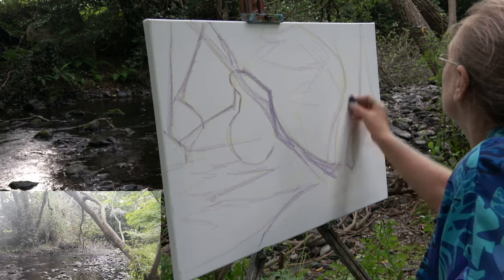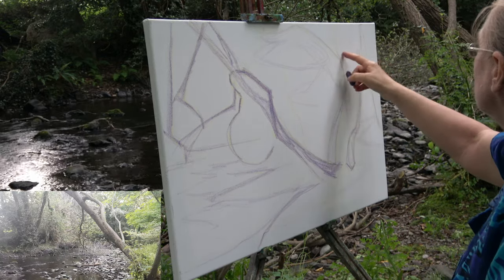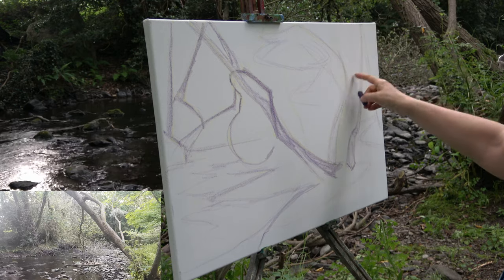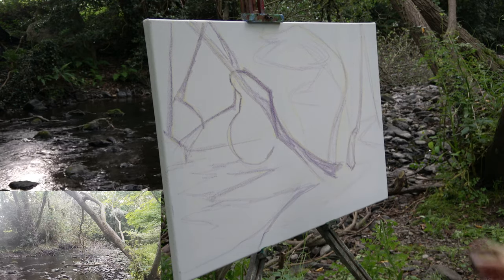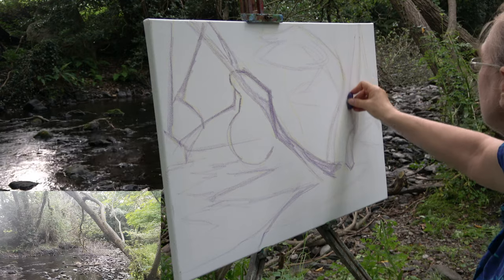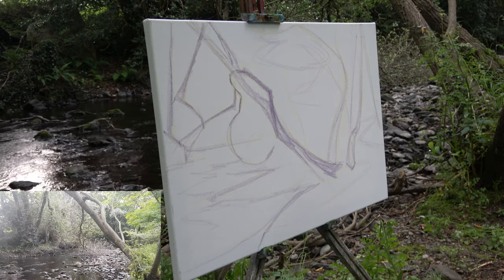Now then, we have another tree that comes up more or less like that. So that's making another nice pattern of different shapes. Now, this shape here is not quite exactly even, but it's not particularly well placed. So what I can do is just change the angle of it a little bit, so I still have the feeling of what it is here in the woods, but without any of my shapes being repetitive.